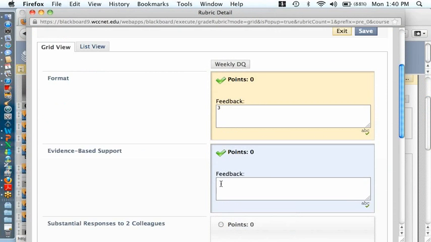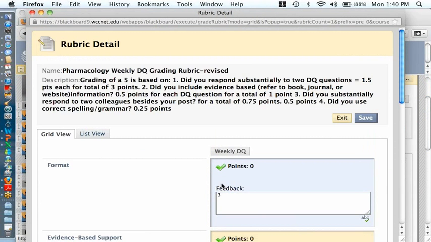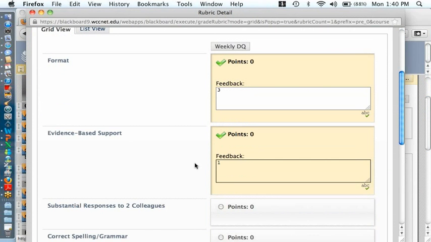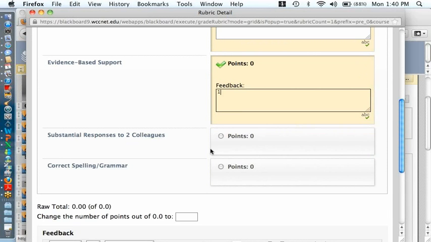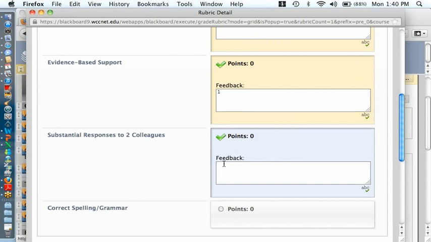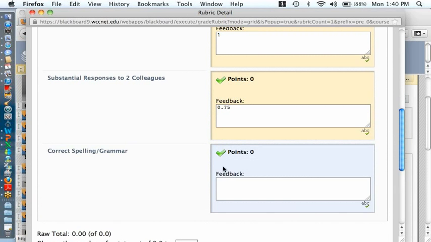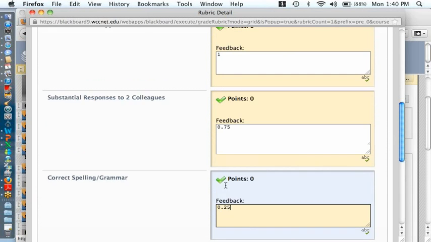If they did evidence-based support, they supported their comment, then I would put 1 point in. If they also had 2 substantial responses to 2 colleagues per discussion question, I would put 0.75 in there. And then if they had correct spelling and grammar, I would put 0.25.